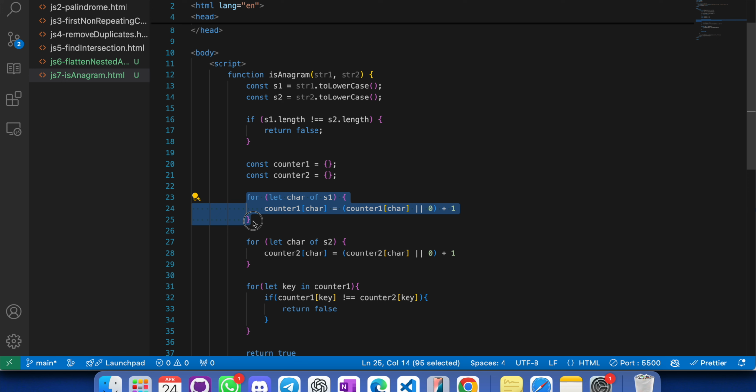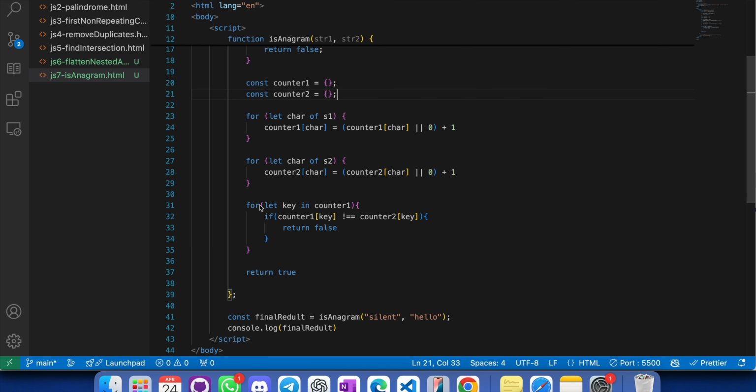So I am looping through str1 and looping through str2, creating the count of the characters in each string. Then I am verifying whether each count is equal or not. If it is not equal, then I am returning false, declaring it is not an anagram. If it reaches this line, it means that the given string is an anagram. So this is how we can find out whether the given strings are anagrams or not.